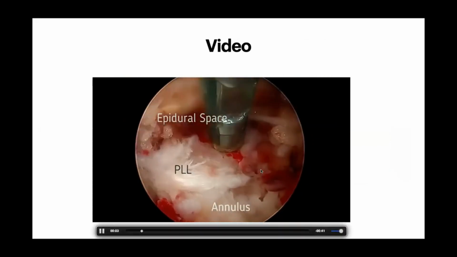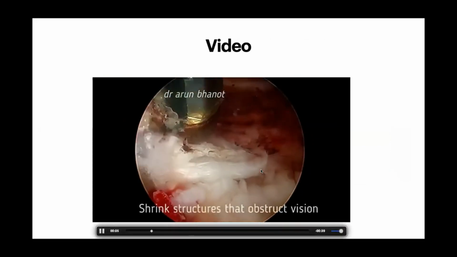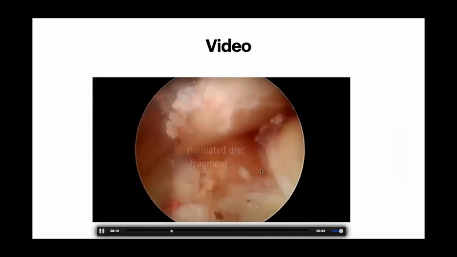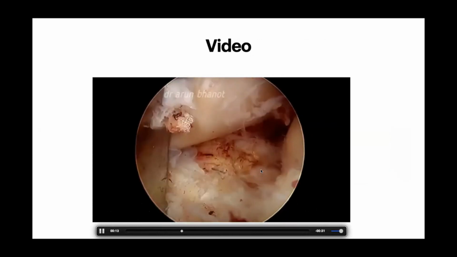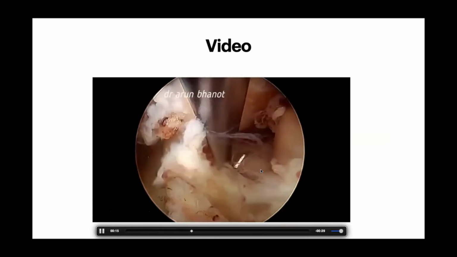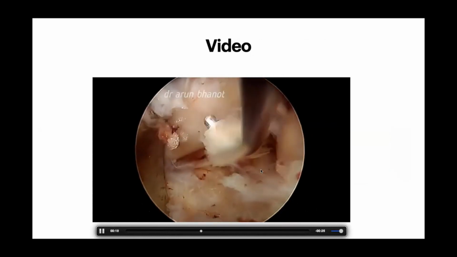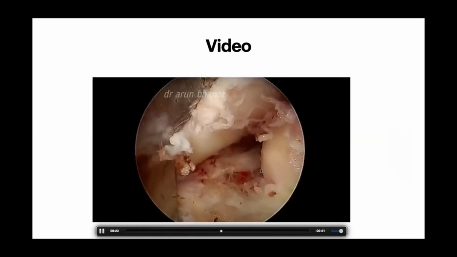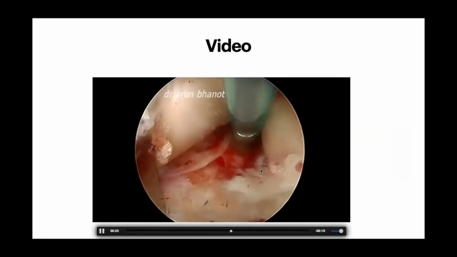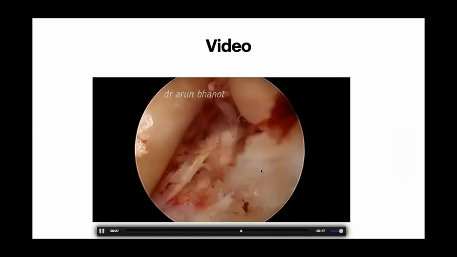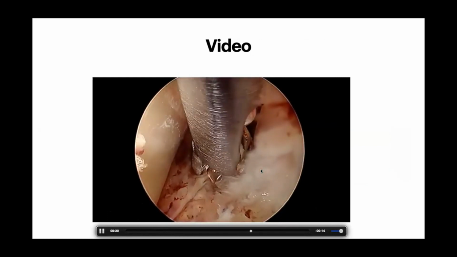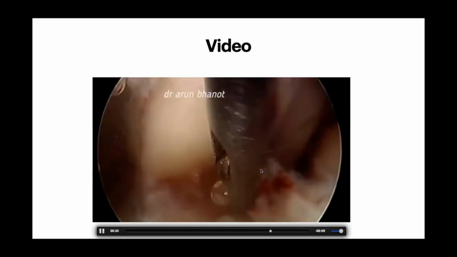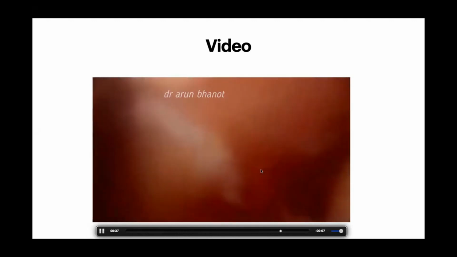As you see, we are just inside the foramen so that we are able to see the posterior longitudinal ligament. This is the exiting nerve root. On the top, you can see the ligamentum flavum under the facet, and you can see the herniation. Now you see one fragment that is coming out. And as was my apprehension, it is multi-fragmented. So we have to ensure that we do not miss out on any fragment, because it's a neurological deficit and she is not mobile because of the deficit. So we have to ensure that we don't miss out on any fragment.